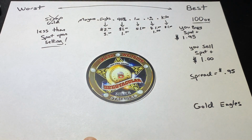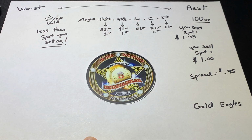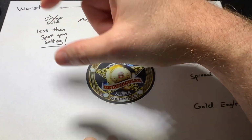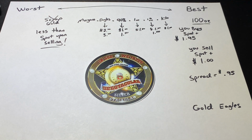Kind of a little bit of a scam situation, I think, when people try to sell you that for spot. They're just trying to get rid of it for more than they would be able to sell it normally. And of course, your designer stuff, your fancy silver rounds with your favorite character from a movie on there, that stuff can be great for selling on places like eBay, where you might be able to get a little bit better during an auction setting. But when you are in times of need, you go to a shop and you try to sell it, you might get hit pretty good on those.